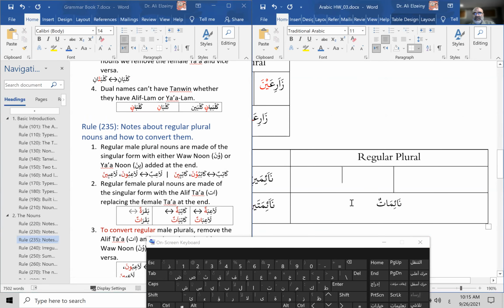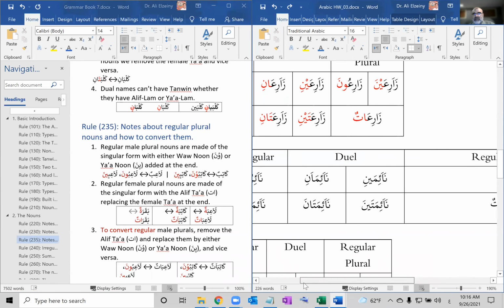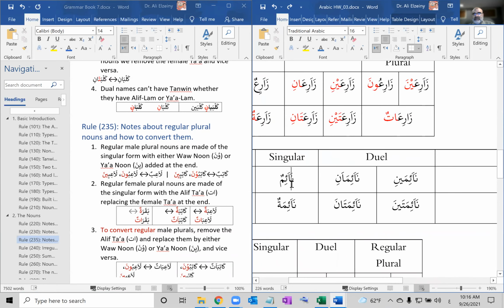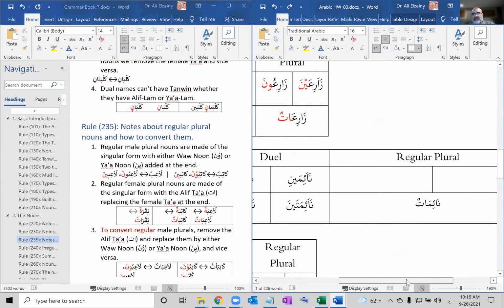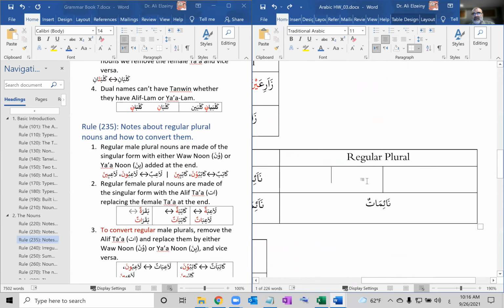So we take the male version, we copy the male version, and then we place it right here.